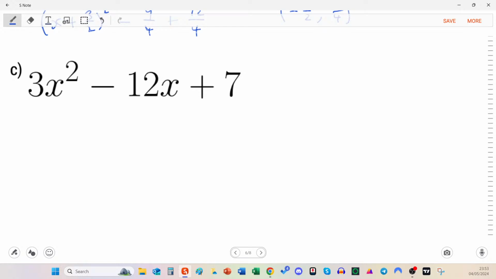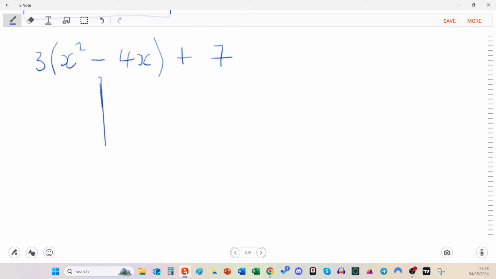And this is really difficult because our method that we just developed for completing the square doesn't quite work. What we need to do is put it into the format for when it does work. And the way to do that is to factorize out the 3 from the front 2 terms. So if the 3 comes out, we're left with x squared minus 4x in the bracket, and then a plus 7 can just stay as it is. Now our job is to complete the square on the inside of this bracket.